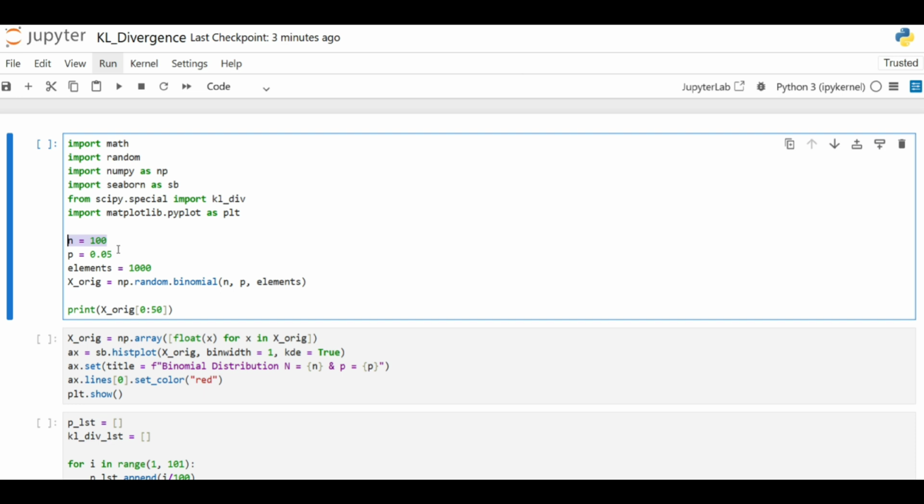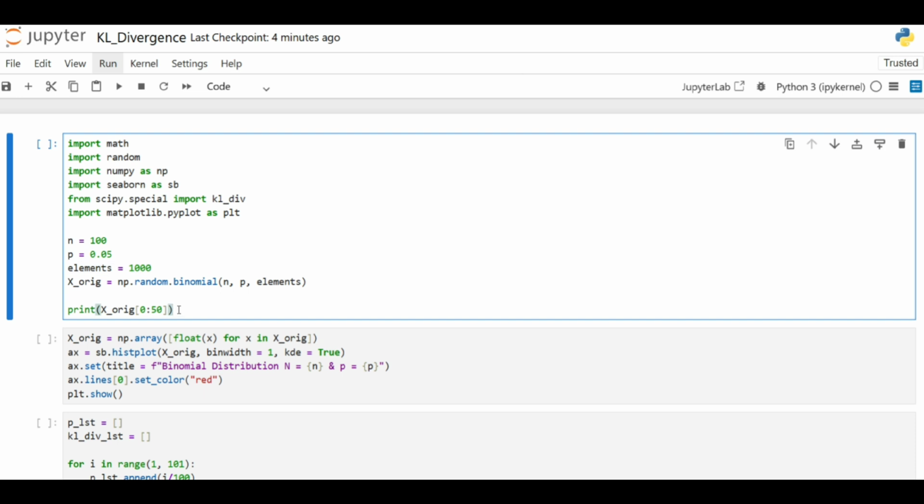We are doing this coin toss a total of 100 times, and the random variable, or the outcome that we want from this experiment, is how many times out of these 100 tosses we see a head turning up. The probability that I am defining for heads is 5%. So naturally, the total number of heads across those 100 coin tosses should be on the lower side. This activity will be repeated 1,000 times for this to become a distribution.